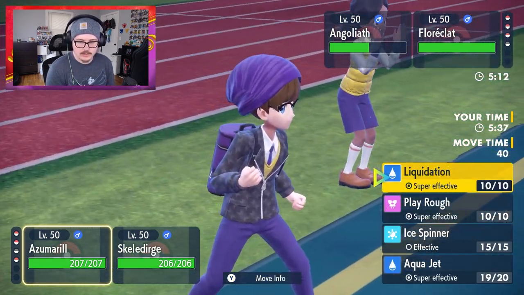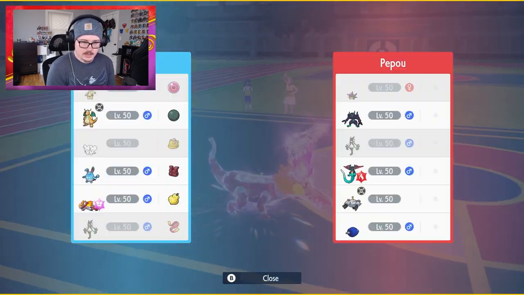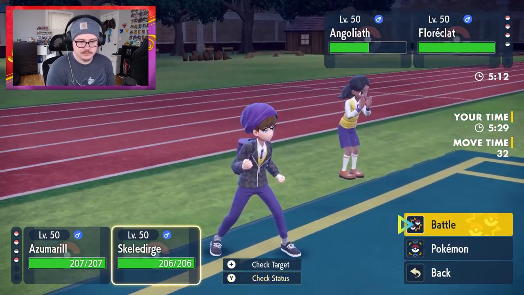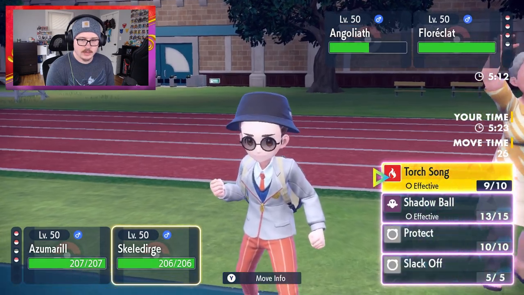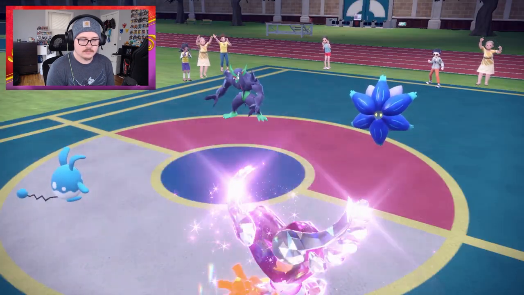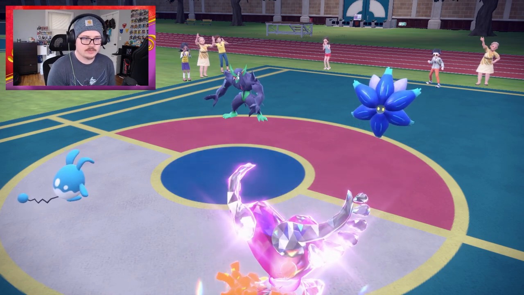They already used their Terra. I'm down to Liquidation over here. And what's my last Pokemon? Goldango? Yeah, I'm down to Liquidation there and go for a Torch Song. I believe this is my last turn of Trick Room too.